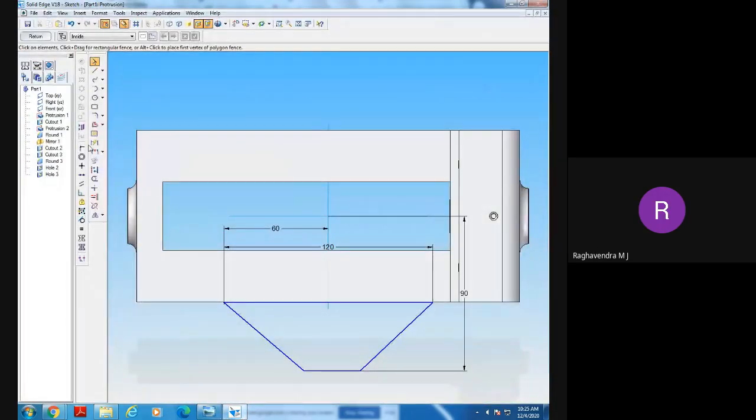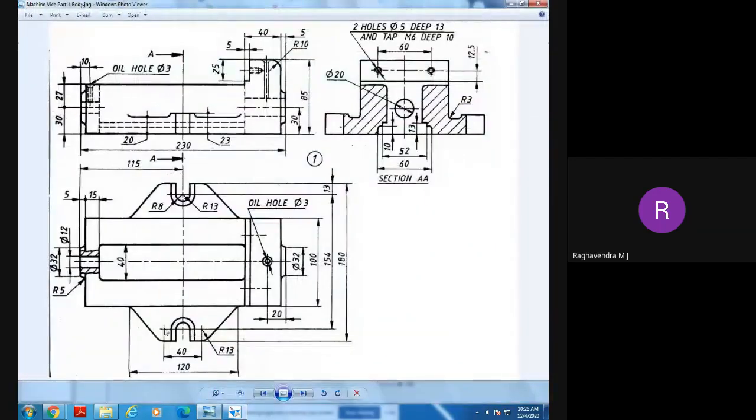So now what I am doing is I will go to the fillet option here. Can you see the fillet option? Give fillet, how much? 13, sir. And this side also it is 13 only. You can check this 13 and 13. Once again, the distance between these radiuses, 13, 13.